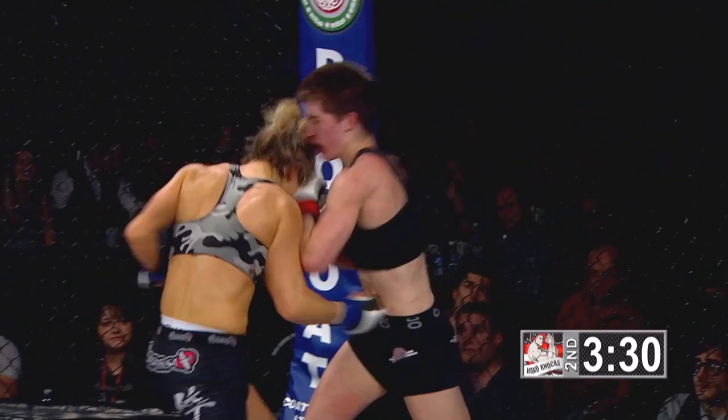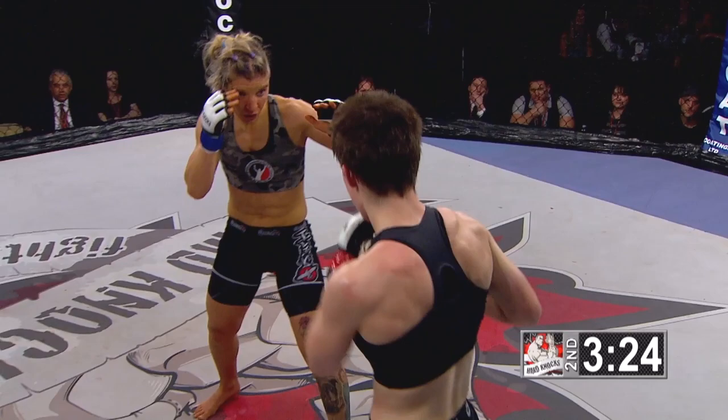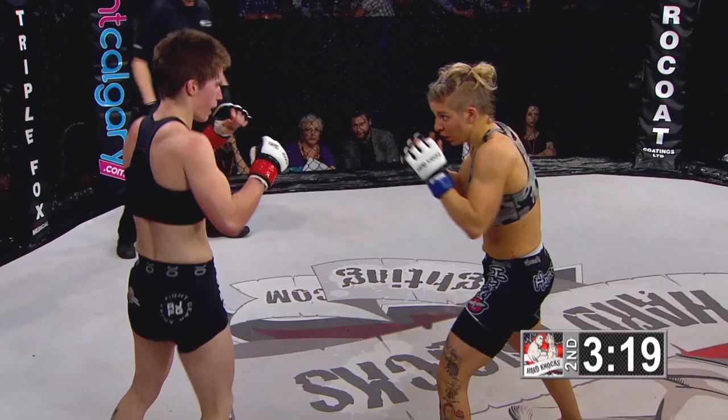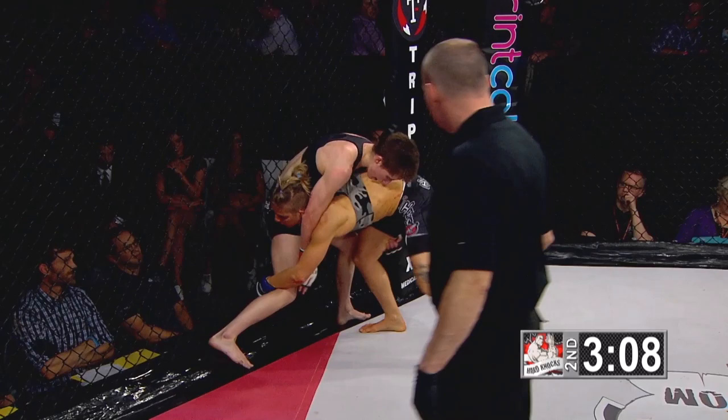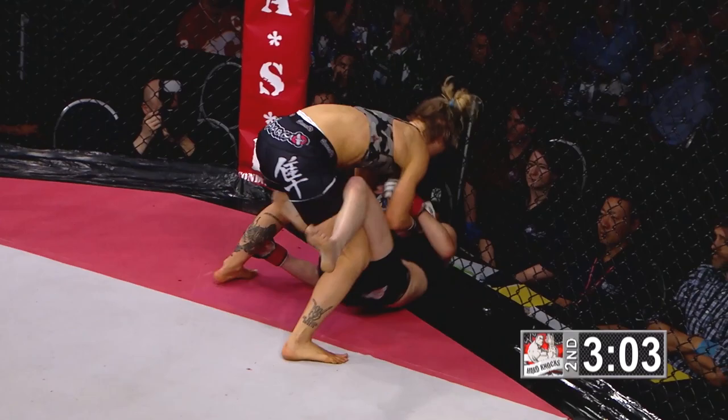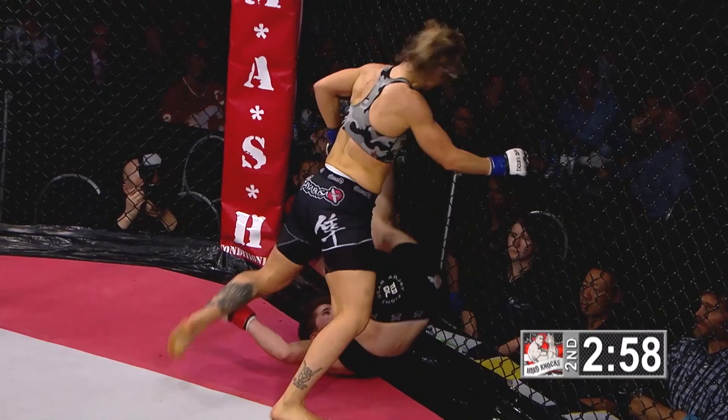Esenza pulls that away and pops out back to her feet. Both fighters doing an effective job at striking. Just being patient — the professionals are very patient. Nice work by Lindsey Garbutt using the punch to close the distance. Needs to get those hands locked in behind the legs of Stephanie Esenza. And a good takedown. But Esenza landing in a good position to be able to counter the effect.